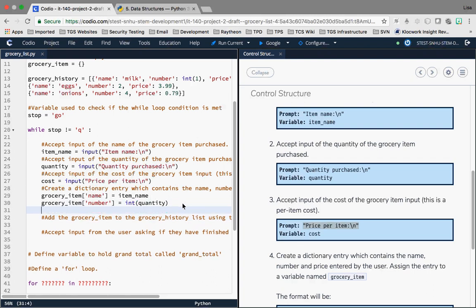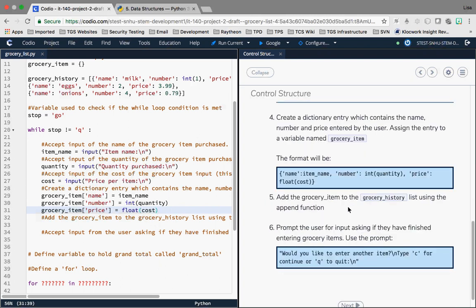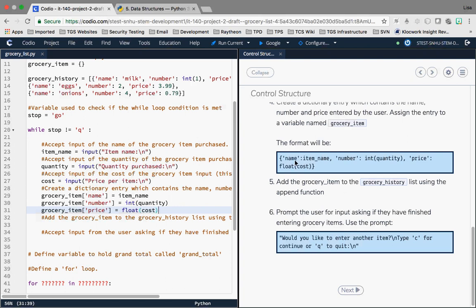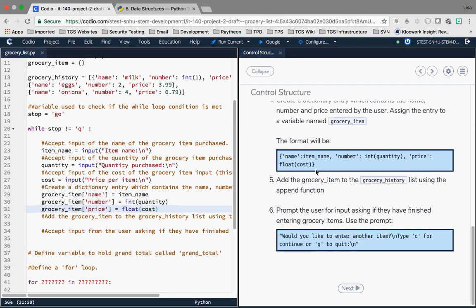And then I'm going to say item of, what is it? Price, price is going to be float cost. So I just added some things to my dictionary, and I have item name, number, price, float, cost. That will be the format.